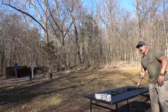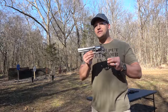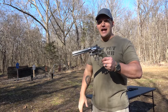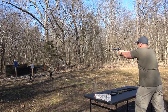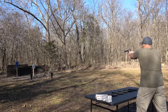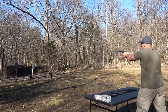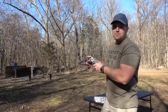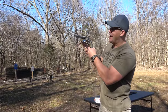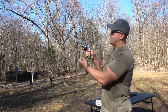All right, so first up is the one and only revolver that I have in 10 mil. This is a Smith & Wesson Model 610, has a 6.5-inch barrel, and is a 6-shot double action revolver. Let's take a few shots with it. You're supposed to have moon clips with this thing, as you can see here. When I try to eject the empty casings, they won't come out because I forgot my moon clips. So just kind of do that move right there.